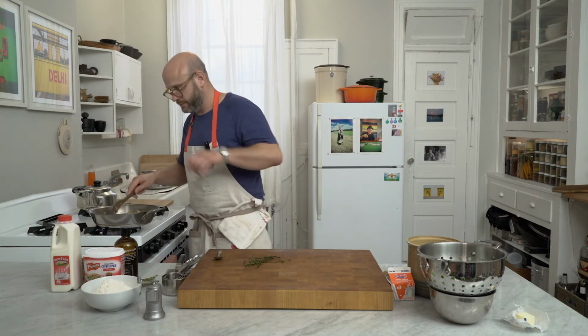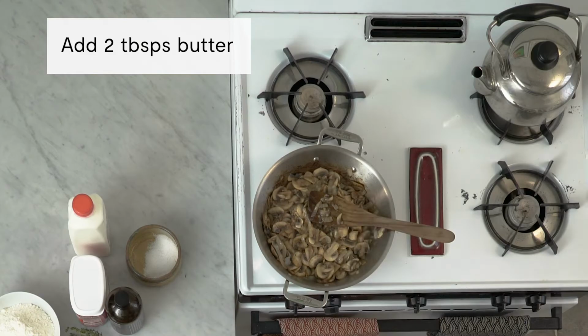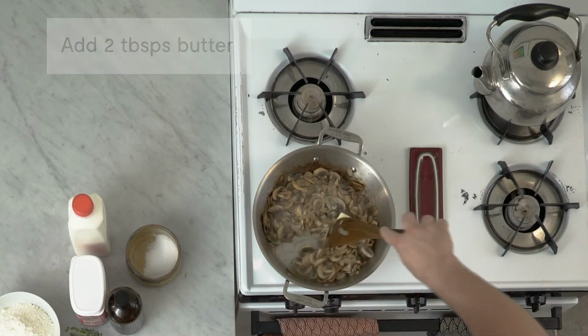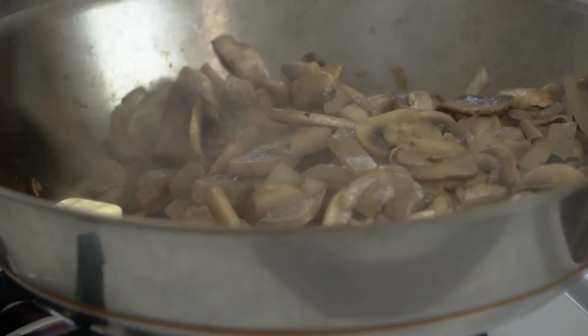And we're gonna add some butter, which is gonna add some flavor and richness. I'm also going to, once this is melted, add a couple of tablespoons.